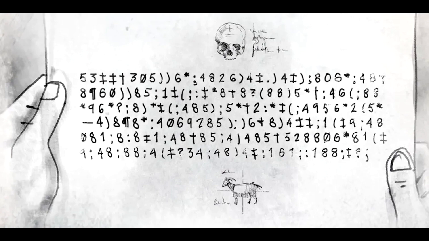And then the full secret of the riddle dawned on me. A good glass, I knew, could only be a telescope, for the word glass is used that way by sailors. I realized at once that a telescope was to be used from this exact location. The instructions for the angle at which to hold it were very precise. The phrases forty-one degrees and thirteen minutes and northeast and by north were clearly directions for leveling the telescope. At these discoveries I was, you can be sure, greatly excited. I hurried home, got my telescope, and returned to the rocky cliff at once. I let myself down to the ledge and found it was possible to sit upon it in only one position. This confirmed my idea. Then I used the telescope.